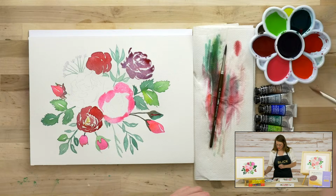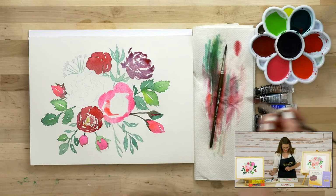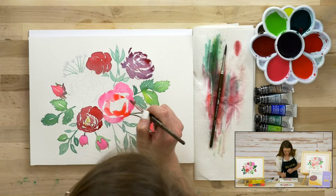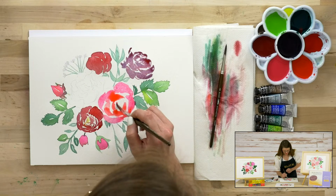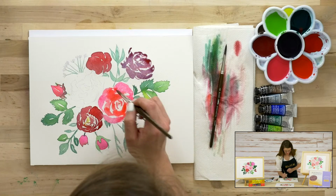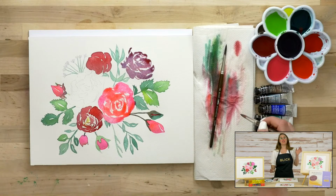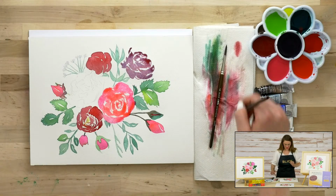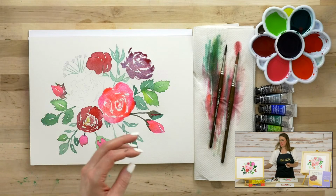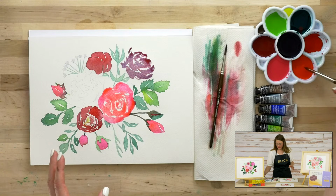Now let's bring in some of this rouge, and I'm just going to keep moving here. And I'm bringing in a different color just to bring in some variation. I think it's nice to have a little bit of variation. All right, perfect. One last flower to go. I hope you've been sticking with us this whole time. What a fun project to be able to just follow along with. I think you're really going to enjoy this if you've been watercoloring for years or if you're just getting started. So let's wrap this up.